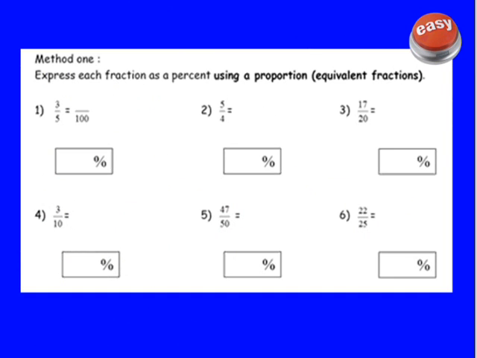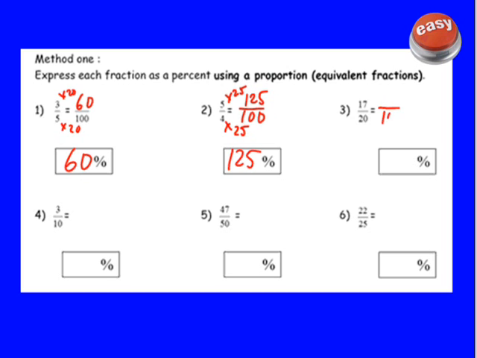So let's look at 3/5. If you were asked to convert 3/5 into a percent, piece of cake to turn into an equivalent fraction. I'd do 5 times 20, 3 times 20. So 3/5 is equal to 60 over 100. Therefore, it'd be 60%. 5/4, easy to turn into a percent. Simply multiply the numerator and denominator by 25. This is 125 over 100, and this would actually be 125%.